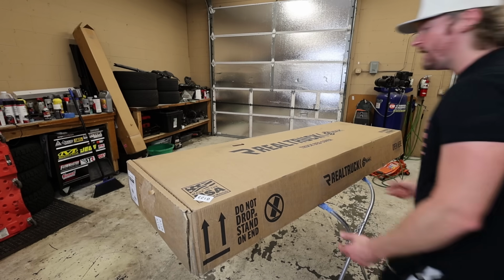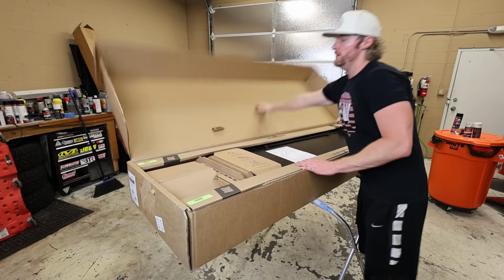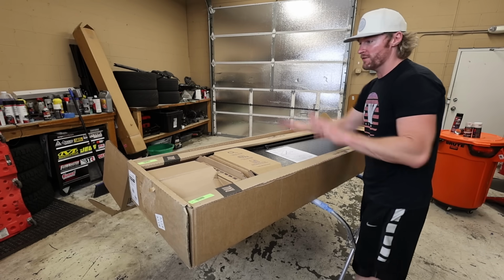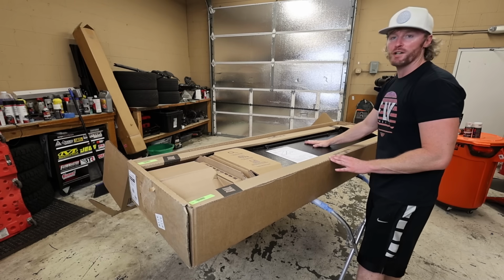Let's take a quick look at how everything was packaged. Very big on packaging. And this is looking great. Everything is actually where it's supposed to be. We've got our rails, we got the hardware kit, we've got our instructions, and we've got the cover itself.